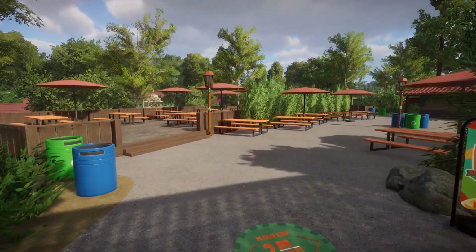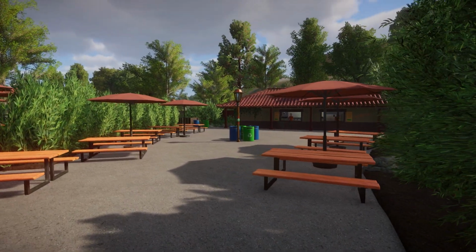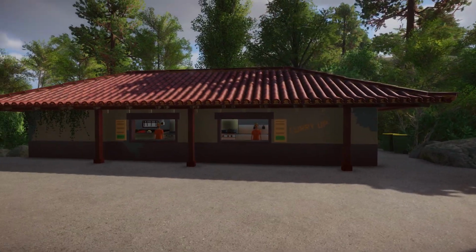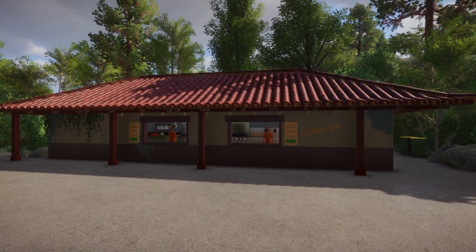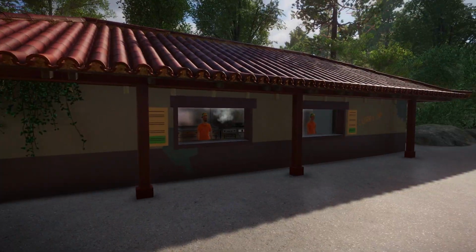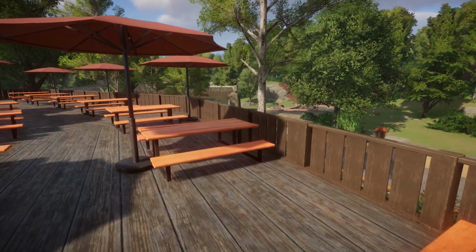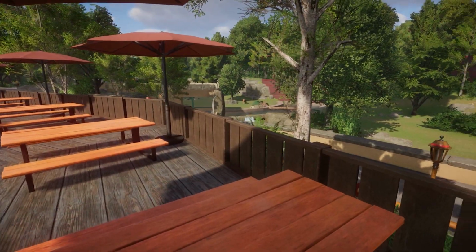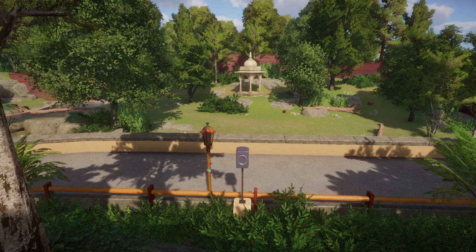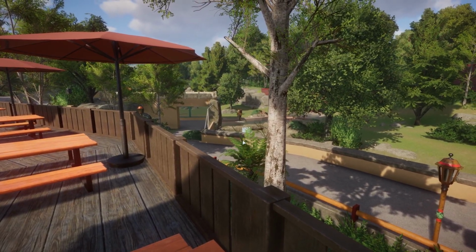Like I said, here is a restaurant, an Indian restaurant, I would guess. The name you'll have to figure out yourself. When you get your curry, you can go over here, sit right here, and watch the tigers while you eat. Oh yeah, there you can see the clipping through the water.